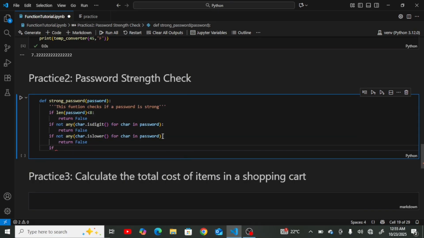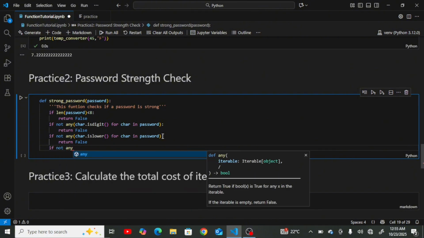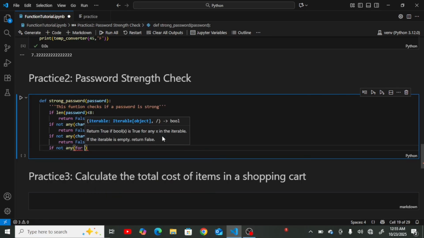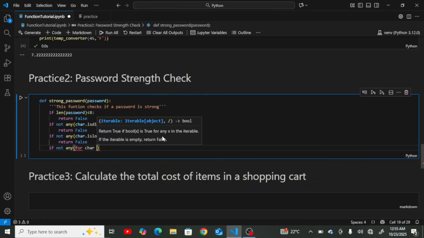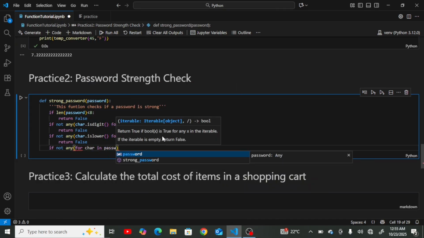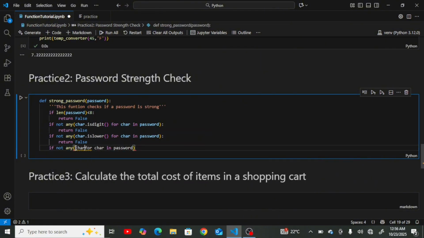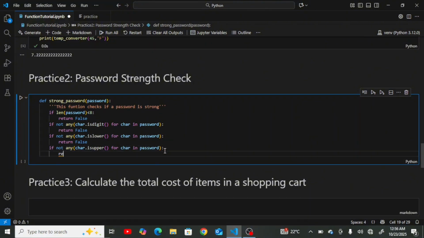Okay, so if an uppercase is not among the password, check for character in password, my expression is going to be character.isupper(). If not, return False.